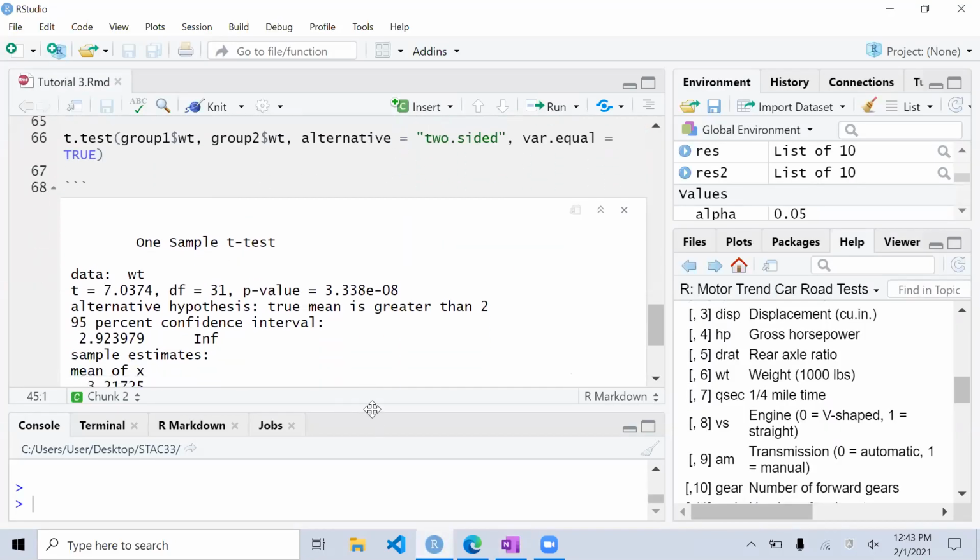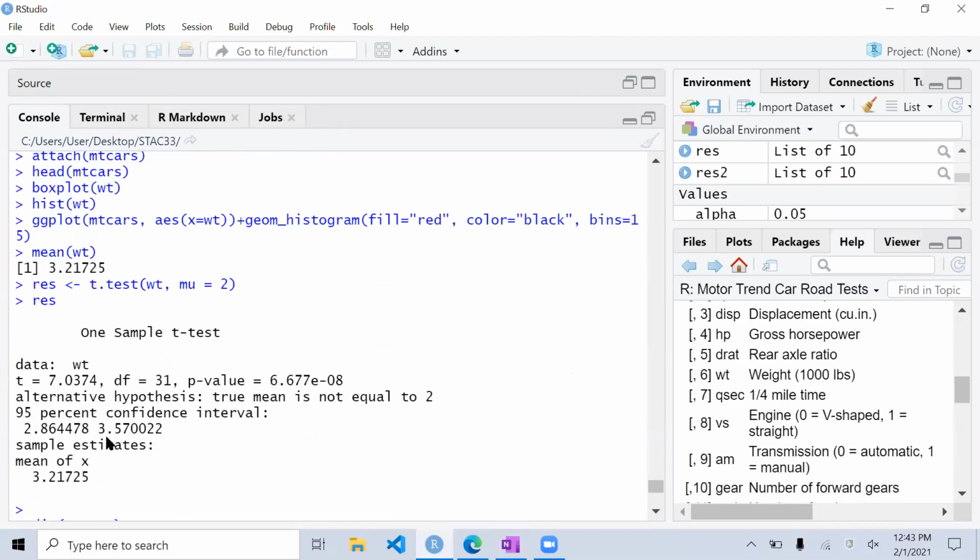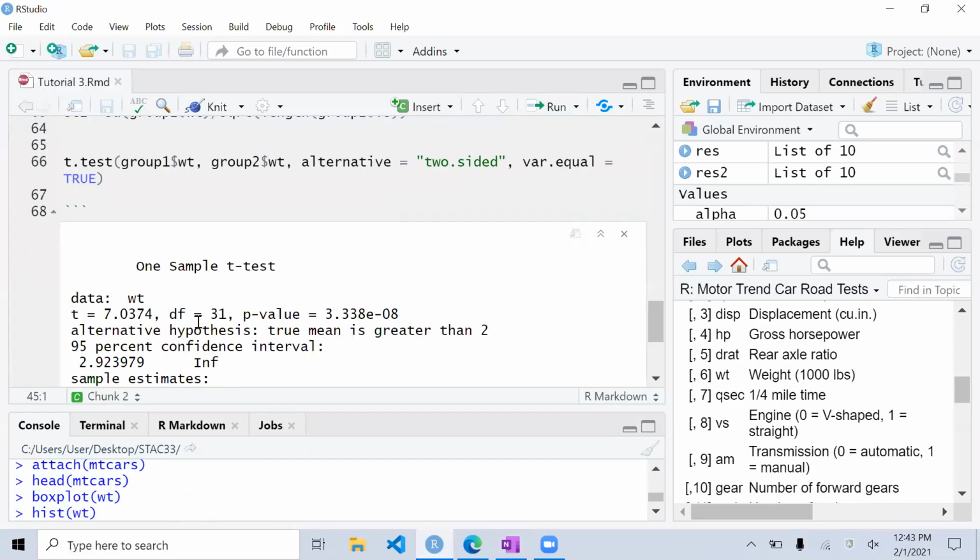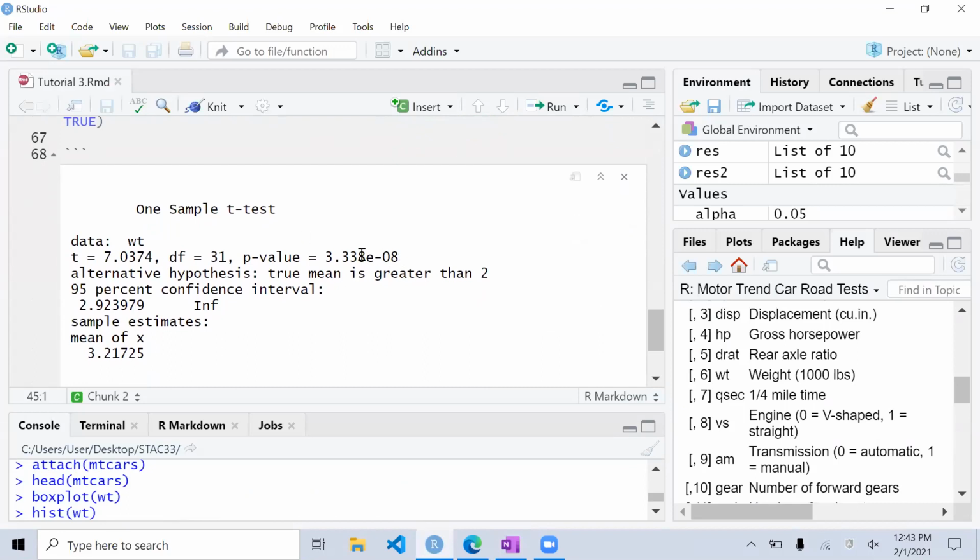And if I look at the console, it's probably there. So you had this 6.677 times 10 to the minus 8. But now we're looking at a one-sided test, so you have to divide it by 2, which is why you see this. This means implicitly the two-sided test is more conservative. If you don't have evidence to believe that the one-sided test is true, don't use it, because you're more likely to find an effect since it's a less conservative test. When you multiply things by 2, it becomes more difficult to satisfy the less than alpha criterion.